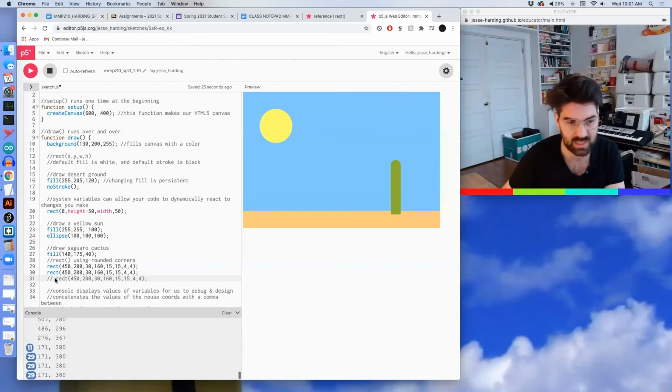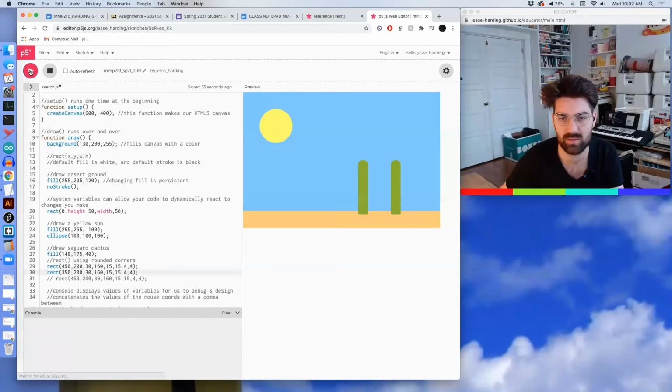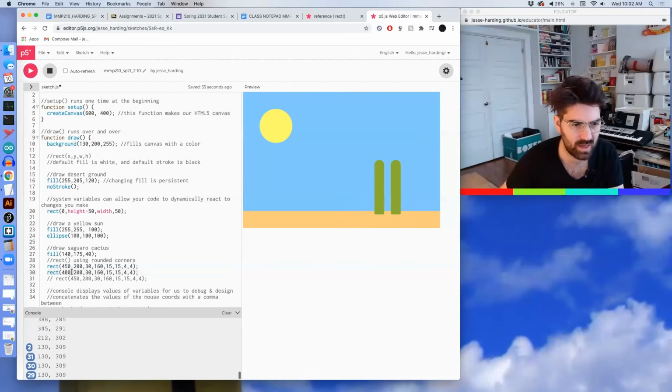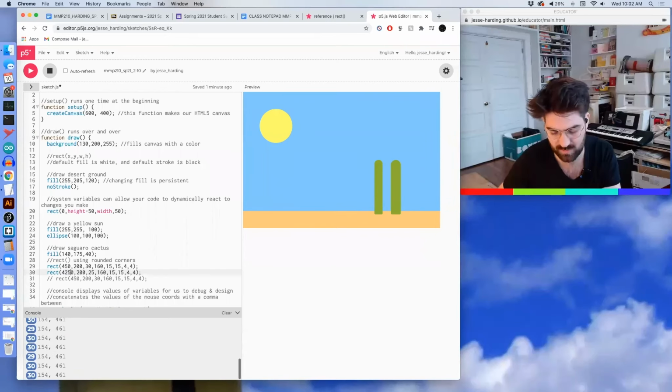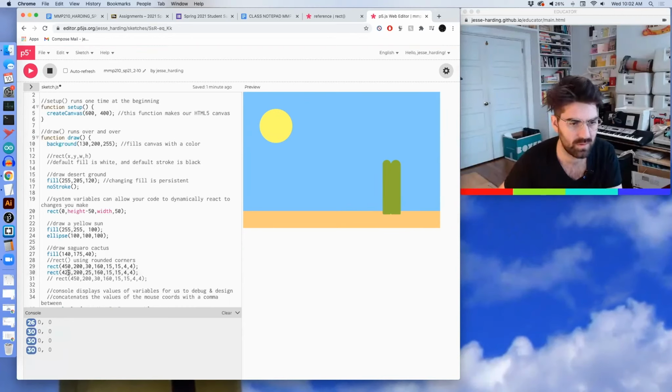So I'm going to just comment one of these out just for now. This x coordinate, I'm going to try 350. Oh my, far too far away. Let's try 400. Oh my. That looks better. Let's try, actually, I'm going to make it a little bit thinner too, because if it's an arm, it might be a little bit thinner. Let's try 25 pixels wide, and I still want it to be a little bit closer. Let's try 425. Oh, too close. 420. Yeah, that looks good.